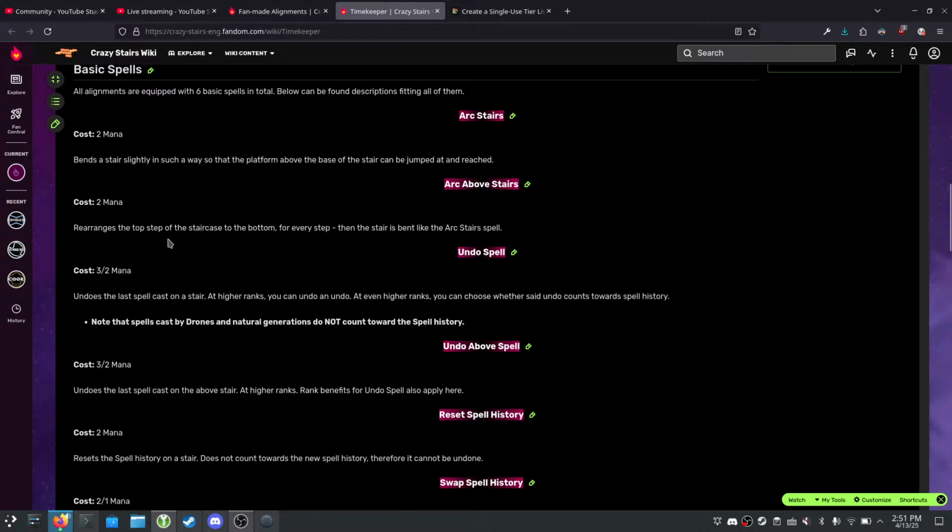Arc above stairs. Rearranges the top step of the staircase to the bottom for every step. Okay. So I think it puts the top end at the bottom, or the small end at the bottom and the big end at the top, and then still bends it a little bit to make it, again, just easier stair jumps. Undo spell. 3 or 2 mana, probably depending on rank.